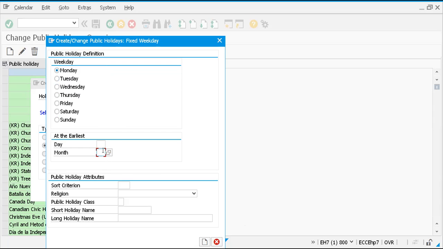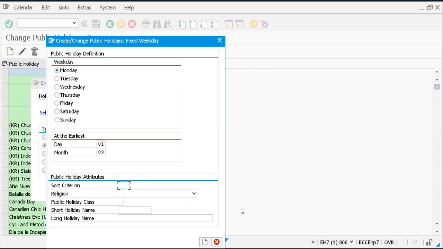I'm selecting Monday. At the earliest, I'll use the day and month. Month, we know it is September, which is nothing but ninth month. I'll type 09. The first Monday of September can fall anytime from the first, 01 date.